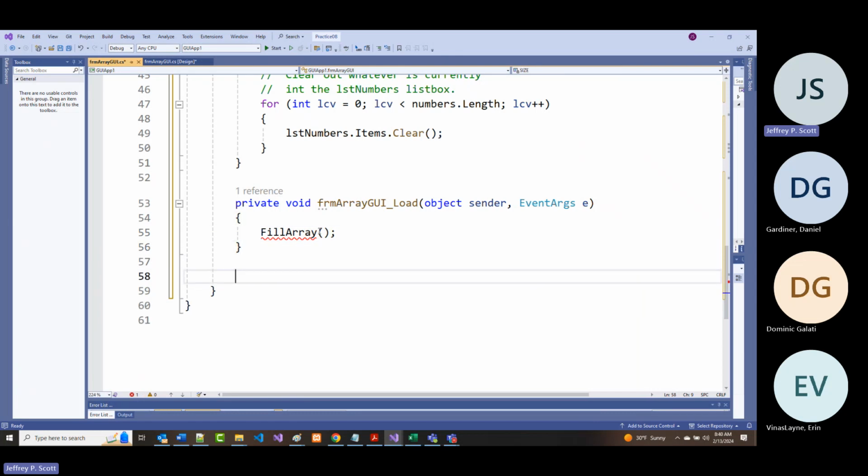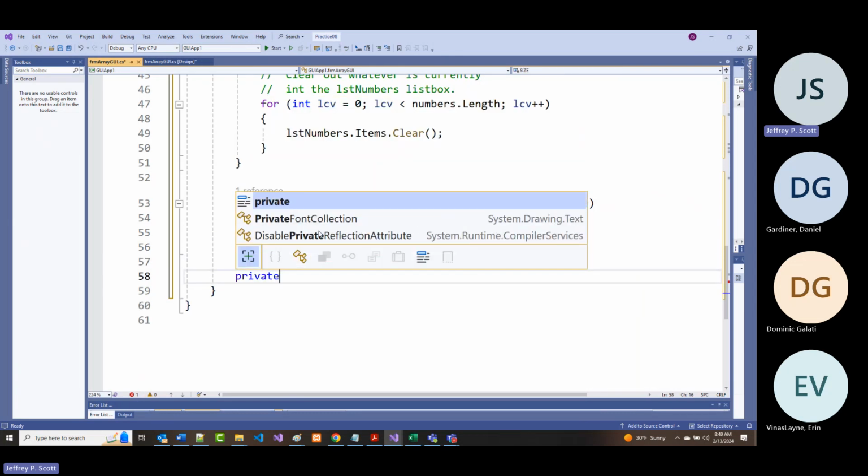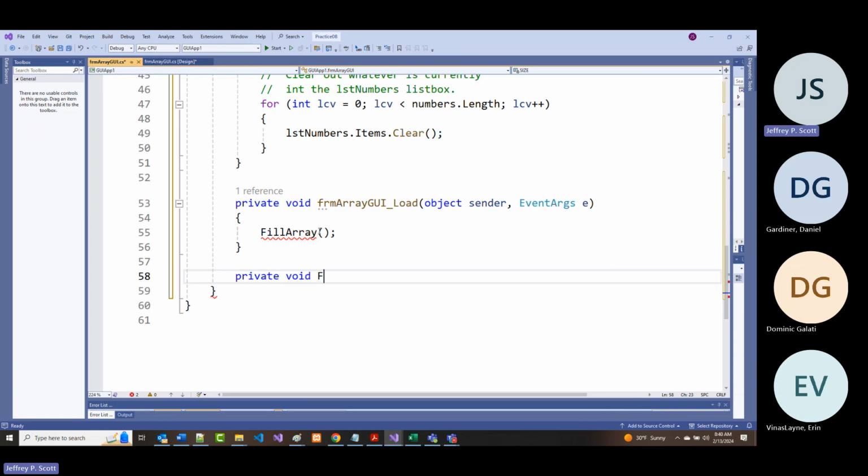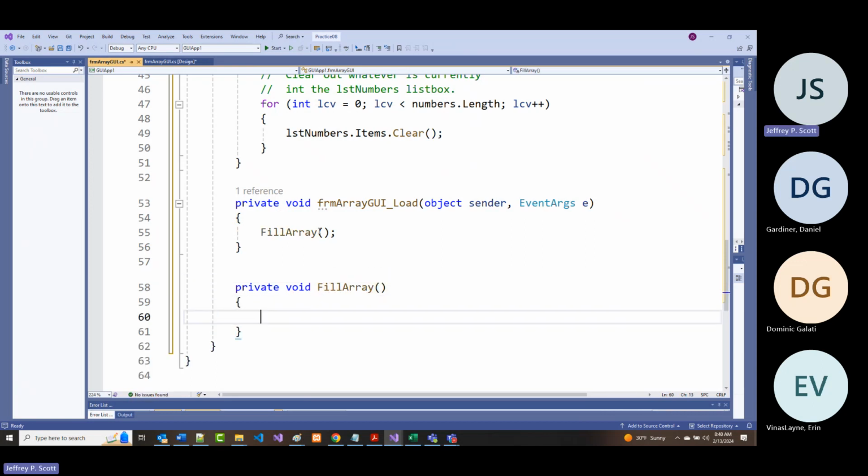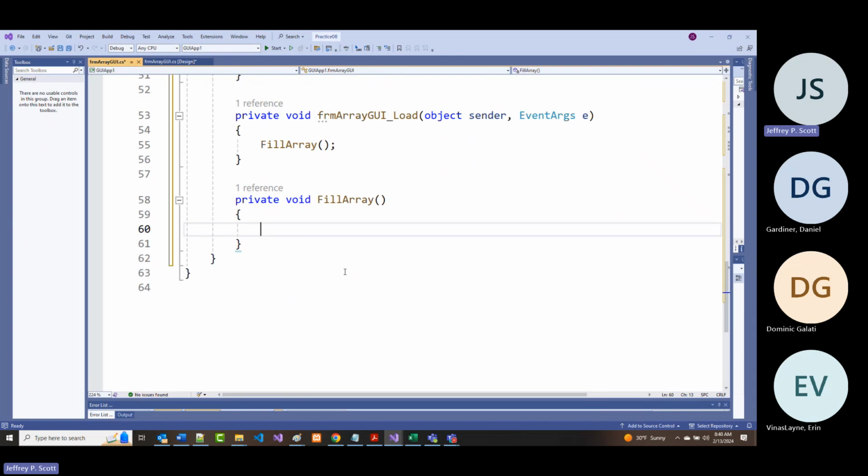Which I better write because I'm getting an error right now. So private void fill array. This is where we want to fill the array up with 25 random numbers. All right. So the first thing we have to do is what's called seed the rand.